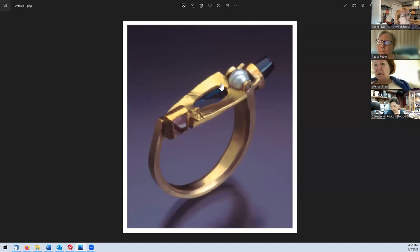So I first thought it was set from behind, but the more I look at it, the more I think, along here, if we were to flip this whole piece out of the way, it might actually just be a traditional walled bezel. And this happens to make it look more intriguing by putting an overlayer on it, which I find really interesting as an approach, because opals in particular are so soft. You want to put something large around them sometimes. You can't just bump up against it and push down.